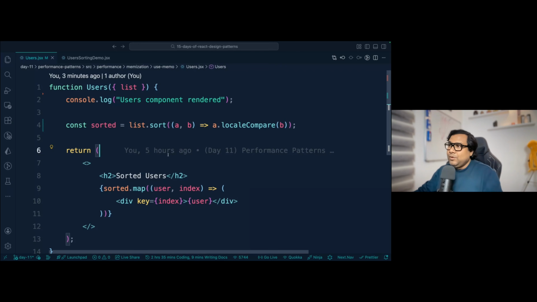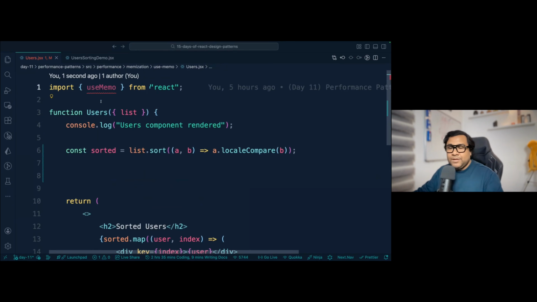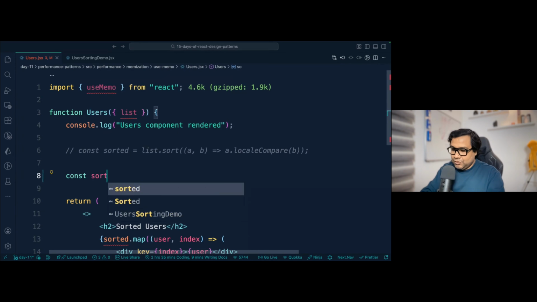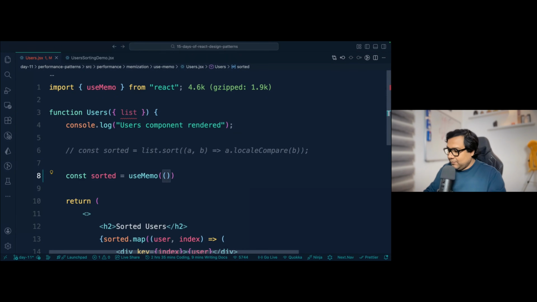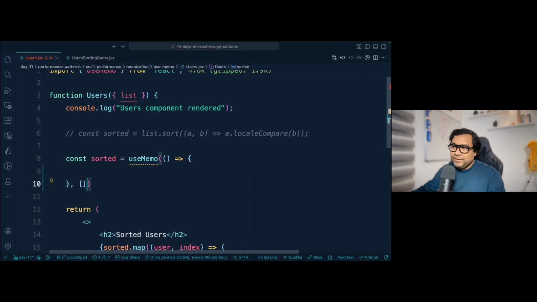Now the same code we can change with useMemo pretty easily. For that purpose, first thing first, import useMemo from React. Let me comment out this sorted thing and write the logic for sorted using useMemo. So I'll have useMemo. This again takes a callback function, and just like useCallback, you can pass a bunch of dependencies over here.